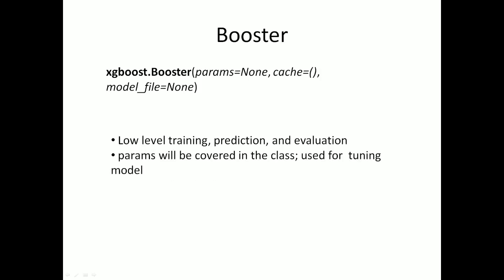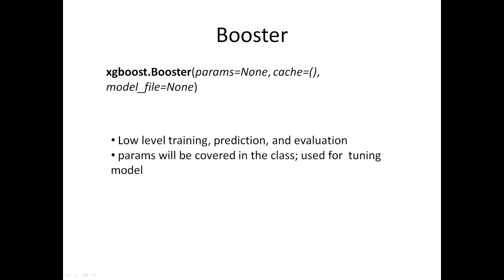The other important data structure in the library is the booster. While DMatrix is used to load data sets for creating a model, booster is where the completed model is stored. While a booster can be created as an independent object, it will primarily not be used this way, but rather as a return value from the training method that will be discussed later.